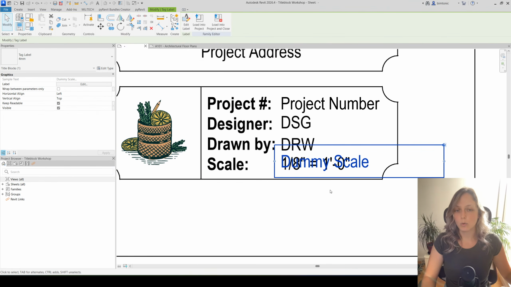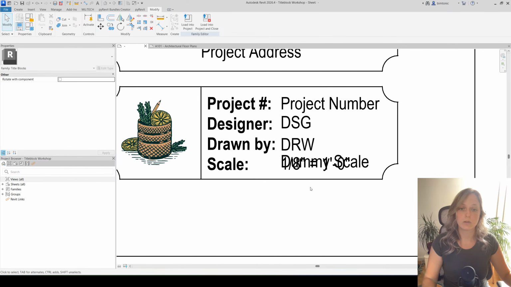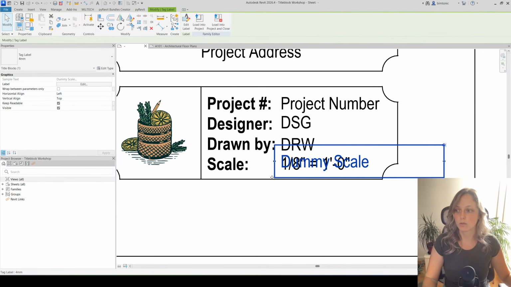I'm going to be keeping both of them because I actually want to create a system where I can use both of them. On all of these sheets that have only one scale, where the scale can be read automatically, I am going to leave this regular scale parameter, but on the other sheets where I actually have a few scales, I'm going to be able to turn that parameter off and then use this manual one. To do that, I go to the family types option, and I am going to first assign the visibility parameter to the scale.